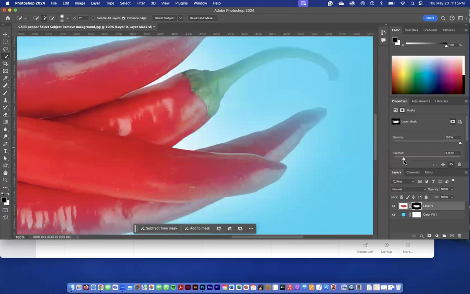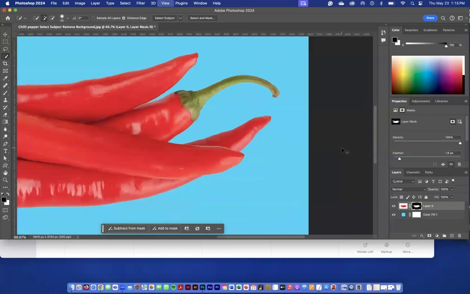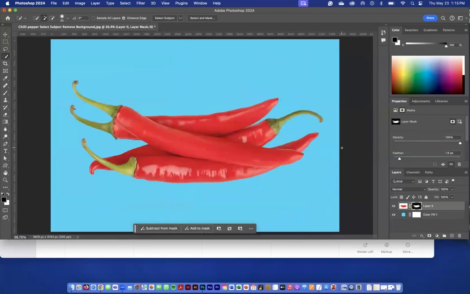What I'd like to do is soften my edges just a little bit. And you can zoom in to see this better, right? So if I go back to 0, you can see it's much sharper. I'm just going to soften it little by little. I don't want to go too much. And that's essentially it. It softens the edge and makes it more of a smoother transition. Now I'm going to stop there.